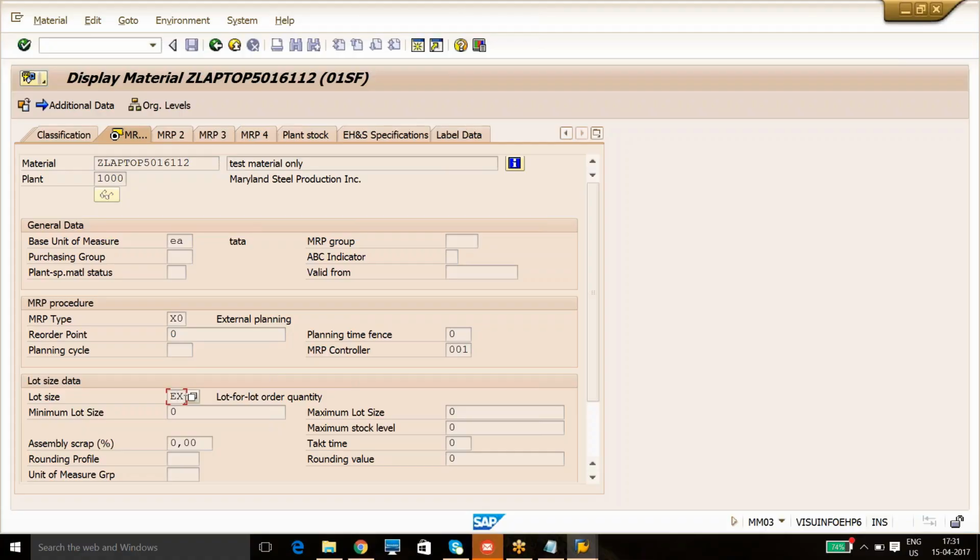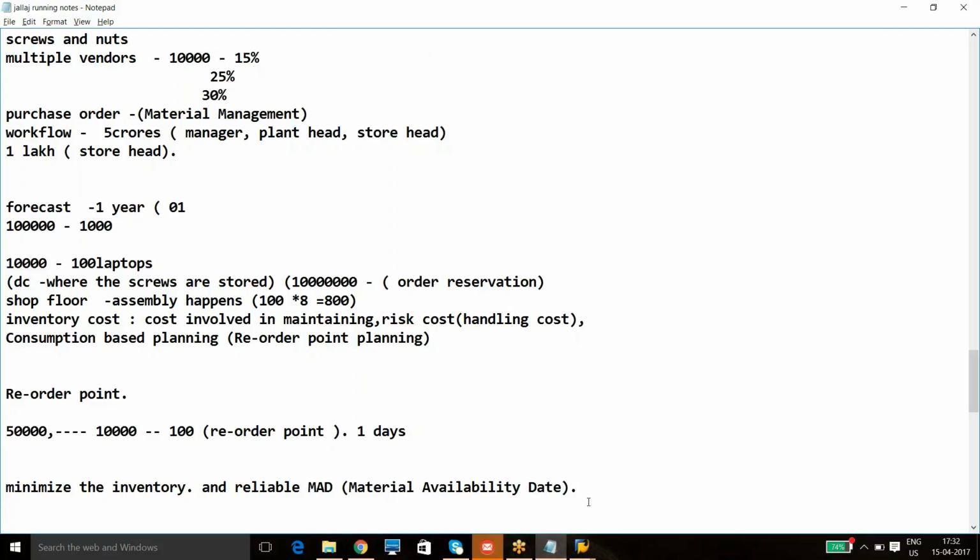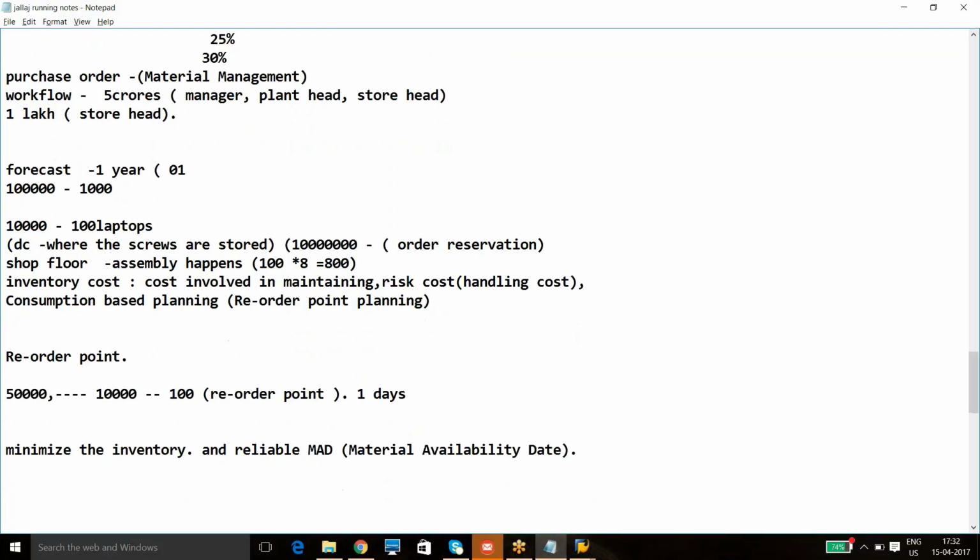So let us see what further options we have and what additional settings we have to see. I will take the same example of screws and nuts, if you are comfortable with that.